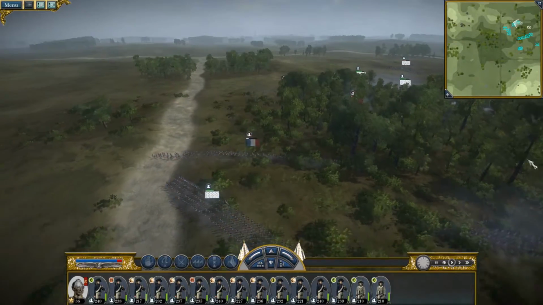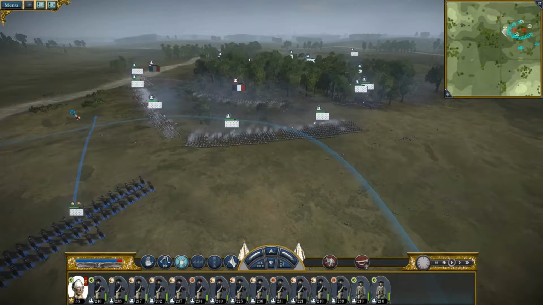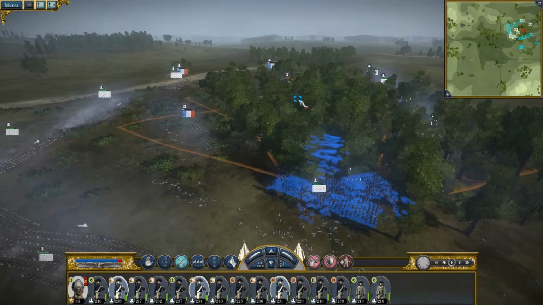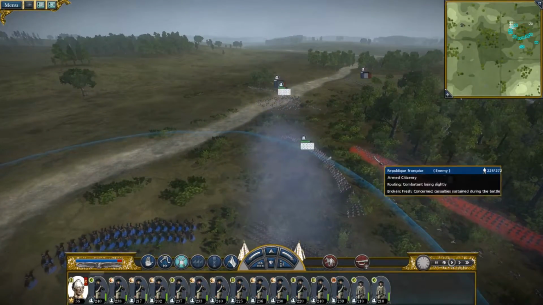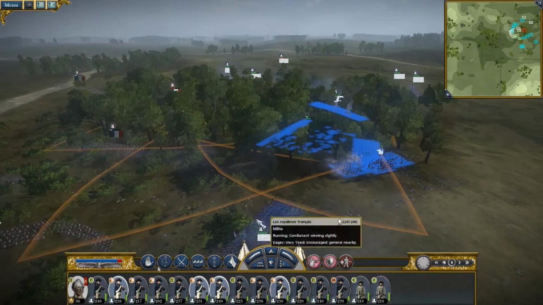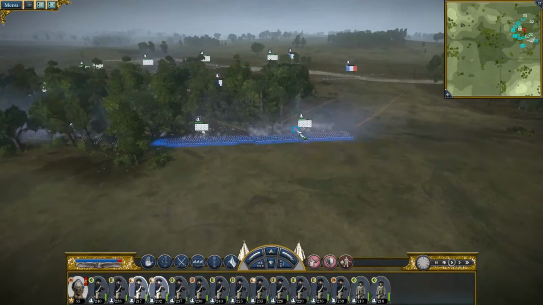You. Charge him. Our men over here are fine. Let's bring these up. Right, they're running. Charging on him. It's just them left. Let's use our general. Try and take down them. Reform our line here. Oh dear. Reform these. We've got him surrounded in the woods here.